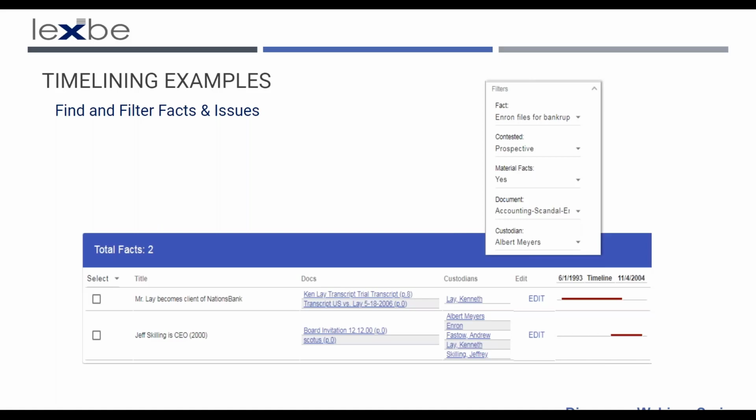And on my next slide, I just quickly wanted to show yet another example of how you can tie documents into witnesses. So as you're doing that initial or even second pass review, you need to start not just identifying documents for relevance and responsiveness, but you need to start coding them for additional issues and upcoming depositions. So you can see where this particular document has been tagged to Mr. Lay and Mr. Skilling.